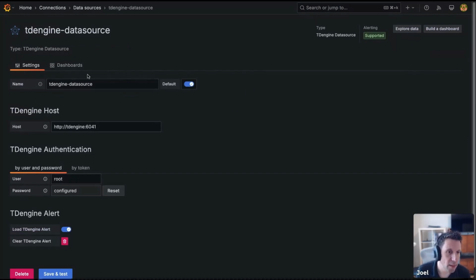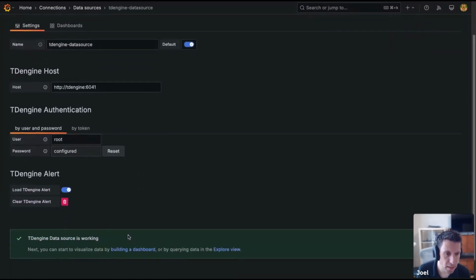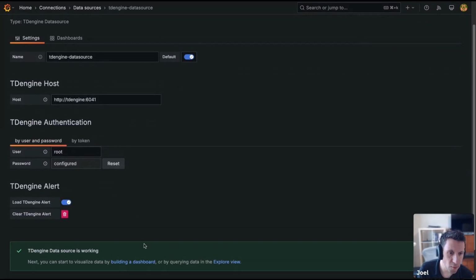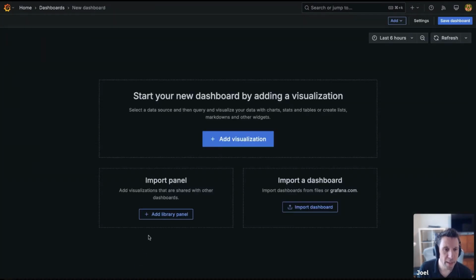So it's connected to the local TD Engine that's running via Docker. And I have a password set, and I'll just run test just to make sure it's working. It is working. And so from there, I can go right into building a dashboard for my solar farm.